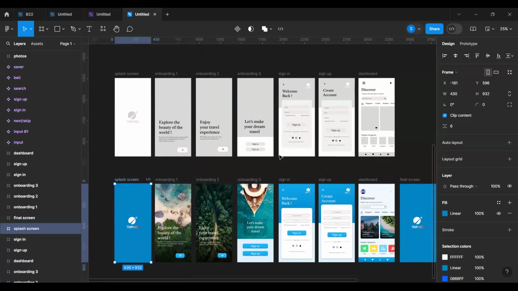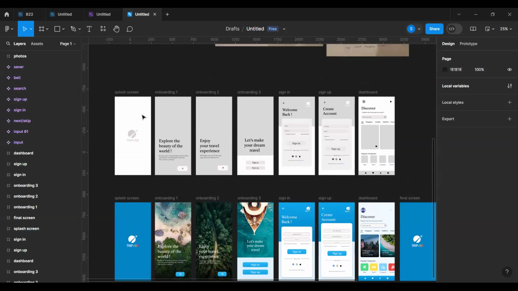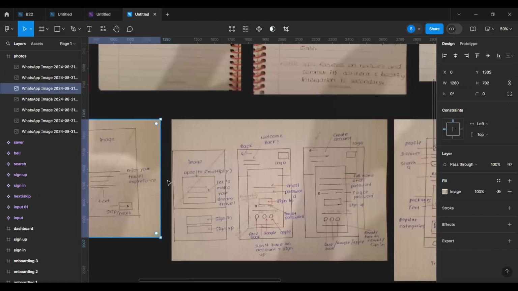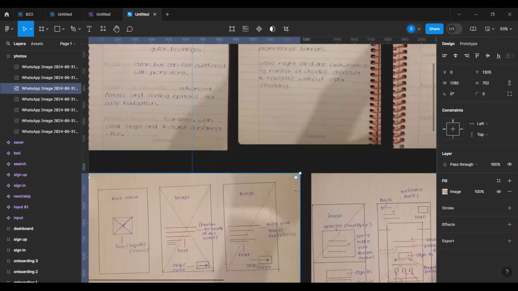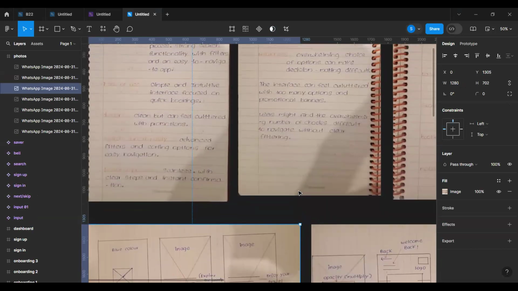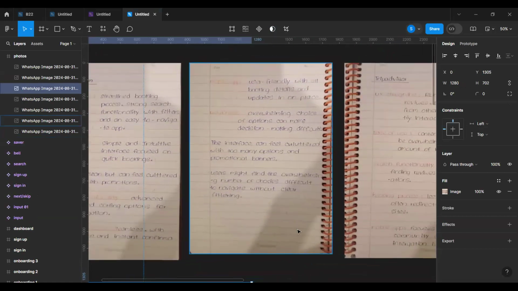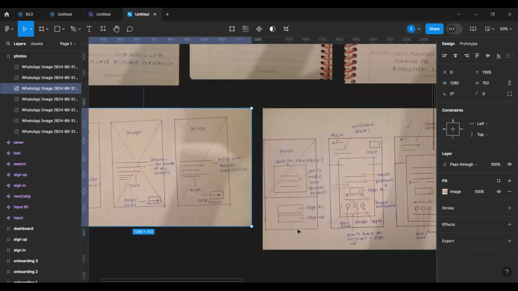Can you go back to your wireframes on top of this, like pencil and paper wireframes? Yeah, sure, sir. Okay, can you zoom it in a little bit? Yeah, cool. All right. So you mentioned the competitor applications that you searched are TripAdvisor and what is the other one? Booking.com, sir. All right. Okay, you have written down all the good things and the bad things about these applications. Cool. All right. So when you do the designing, where did you get your design inspirations from?